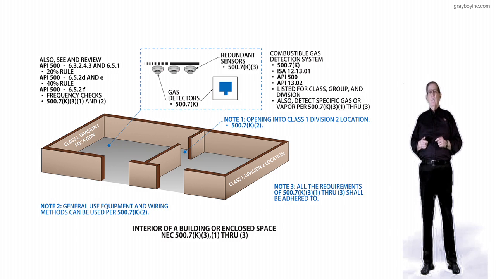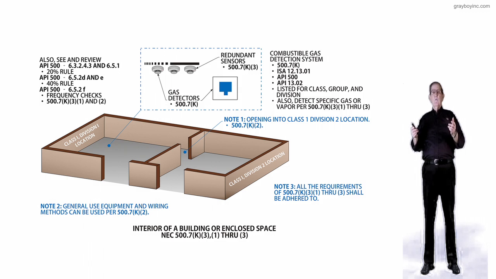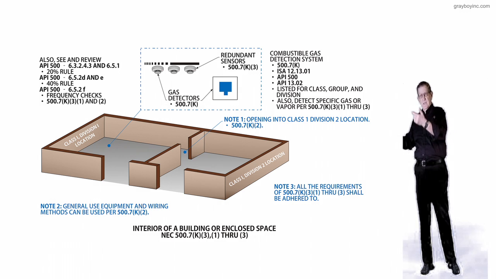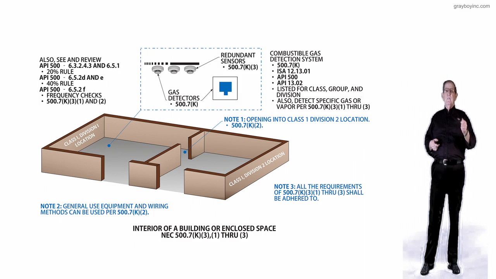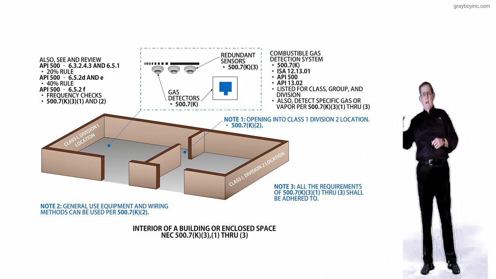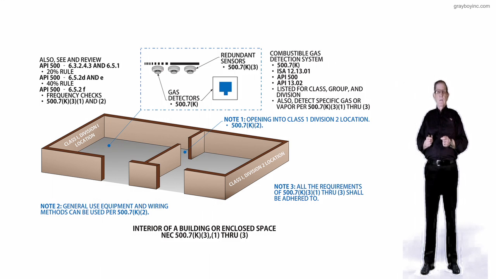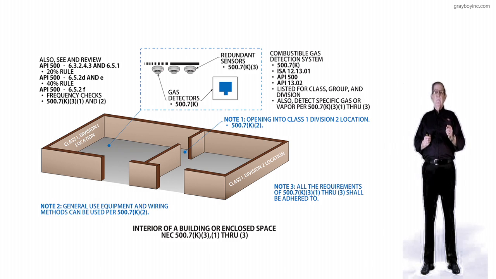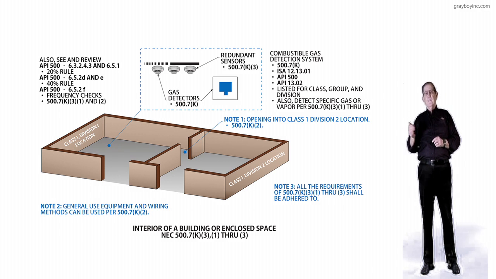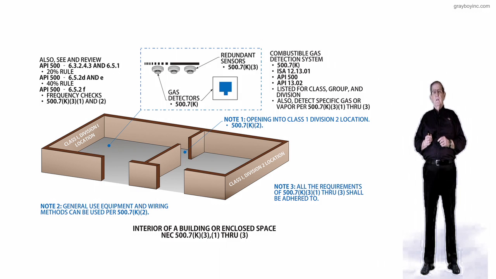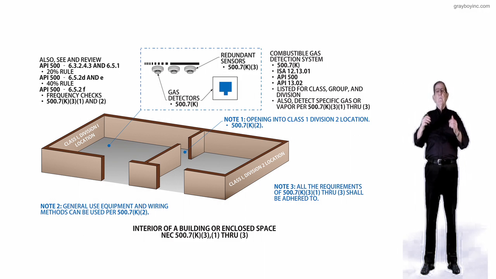Now, we know in Article 500 and 501 that we can bring in, say, basically 1 foot of clean air, take out 1 foot of contaminated air, and we can change a Class 1 Division 1 to a Class 1 Division 2 area. But notice the rules using ventilation and a gas combustion detection system, we get additional privileges there when we use both. So keep that in mind, and remember, if it's all in gas, you go with the API 500. If it's a chemical plant, you go to NFPA 497, but most engineers will use NFPA 497 to determine the characteristics of a particular gas or vapor.